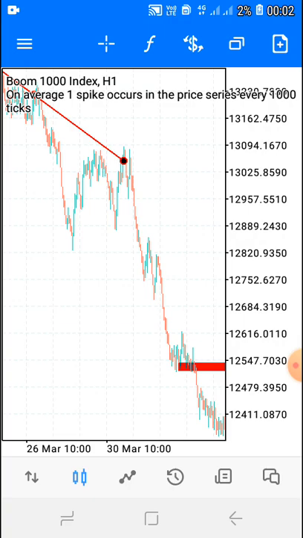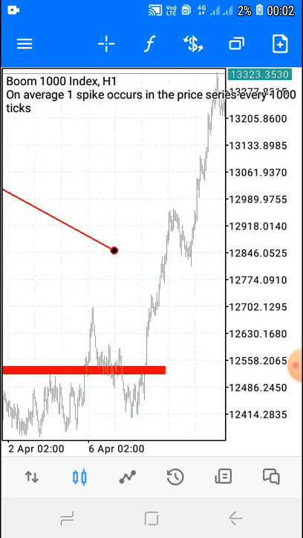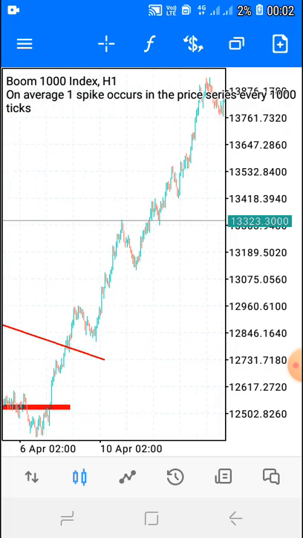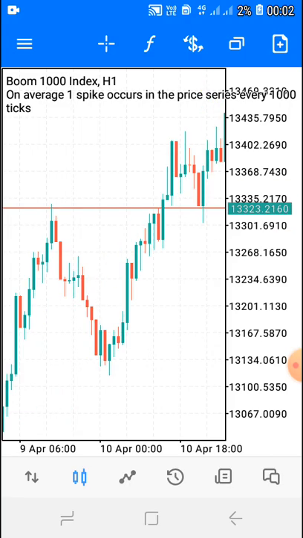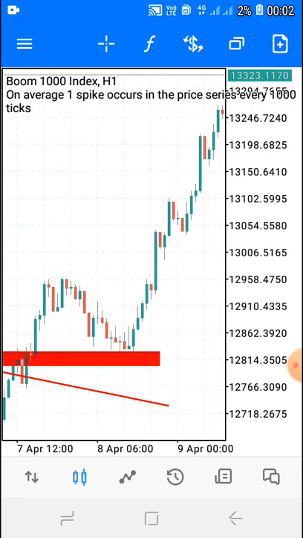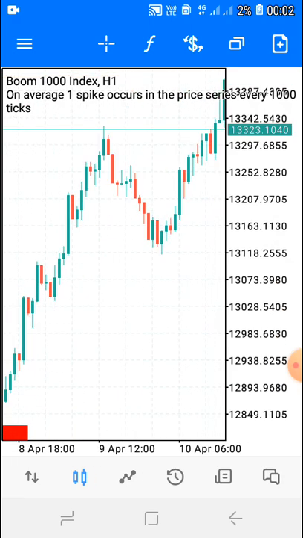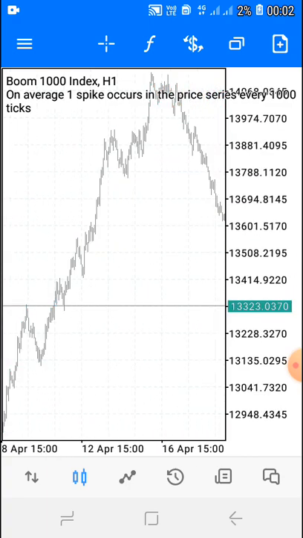So over here, what you're going to do is take out a trend line and draw a trend line like this. You're going to look for two touches, and once you see a breakout over here, you guys can see, since the breakout happened over here, the market decided to retest that level. Over here we can see the market decided to retest the level where it broke out of, and then it went up. So if the market does this, you are only supposed to look for spiking opportunities.